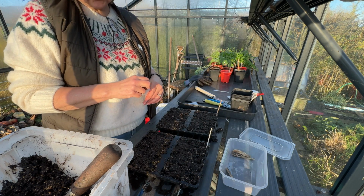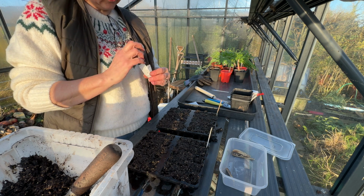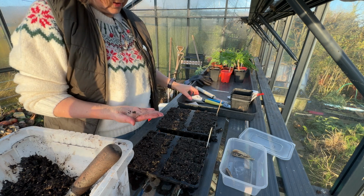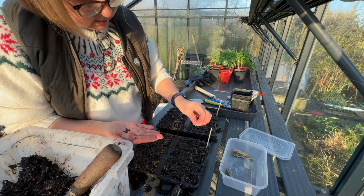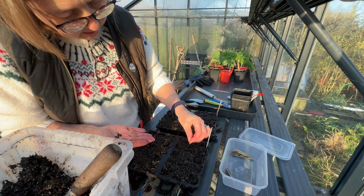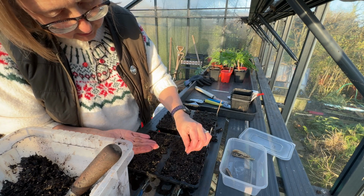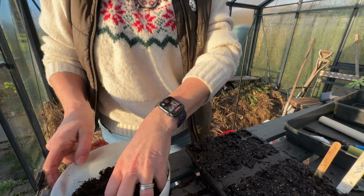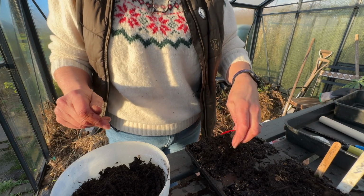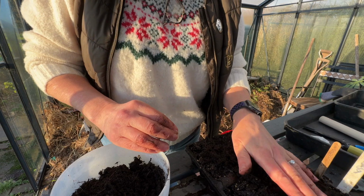I haven't brought any dried soil up with me. So I believe I've got a few more larkspurs, yes. So let me just try and put one per cell. Okay, then let's just sprinkle over a fine layer of compost to cover up the seeds.